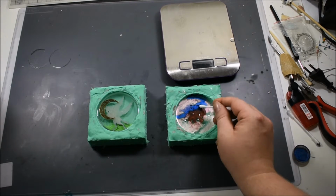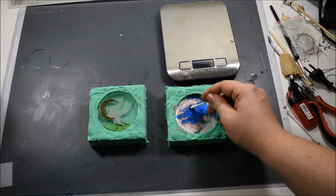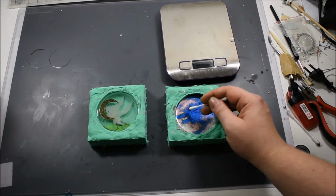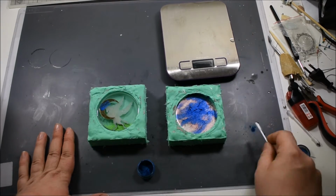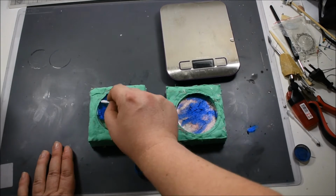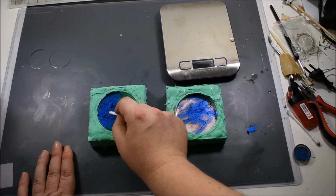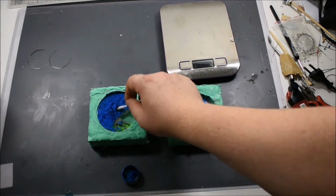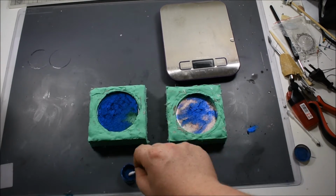The nice thing with this powder is that it changes a little bit from blue to purple depending on the angle you look on it. So if you get your hands on some of these powders, they are called flip-flop powders, at least here in Germany. So if you get your hands on them, try them out. I like them very much and I use them a lot.